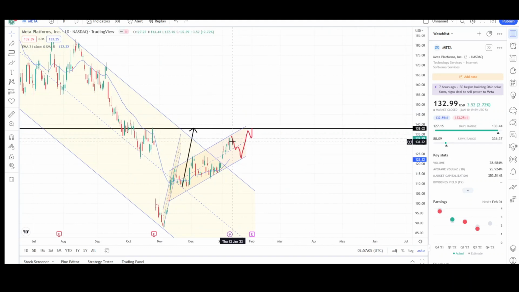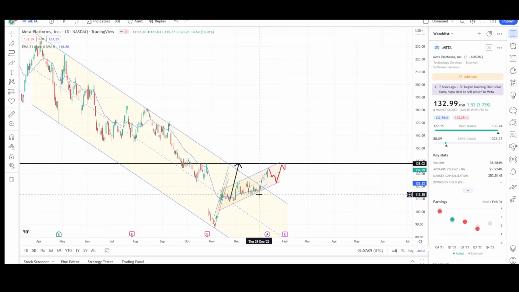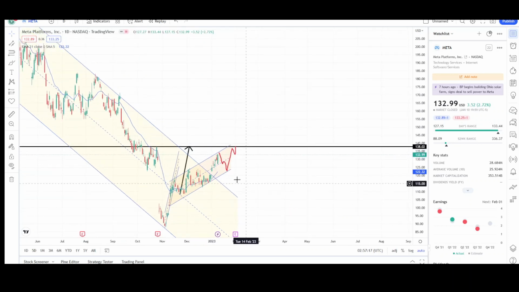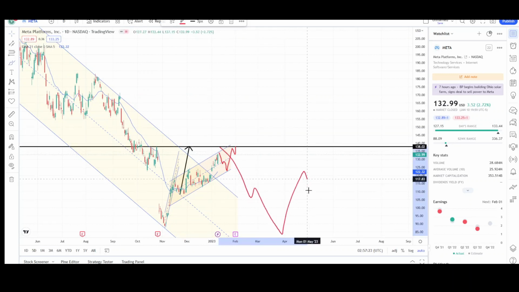Usually a breakout like this is going to fail because it's going to trap traders playing the breakout. People who are buying this breakout are thinking we're not going to go any lower. Usually the market likes to stop out people who are impatient, so it looks like they're going to stop out the bulls, then continue lower, and then go back up eventually. That's what it looks like can happen, and I think most likely will.